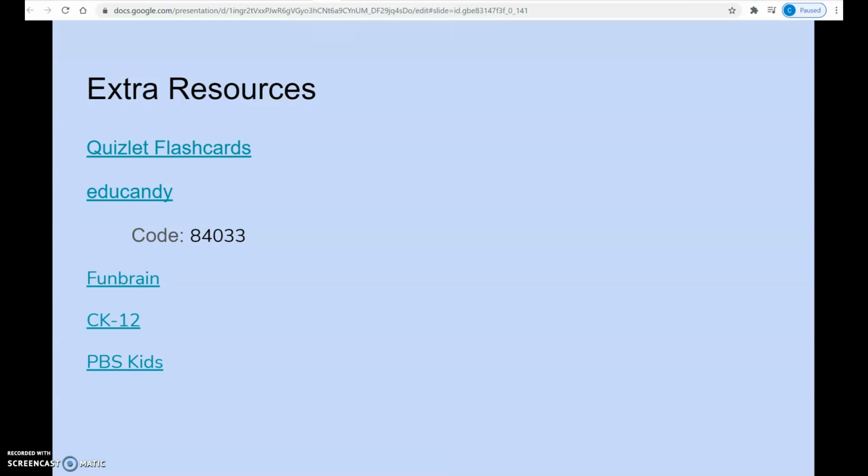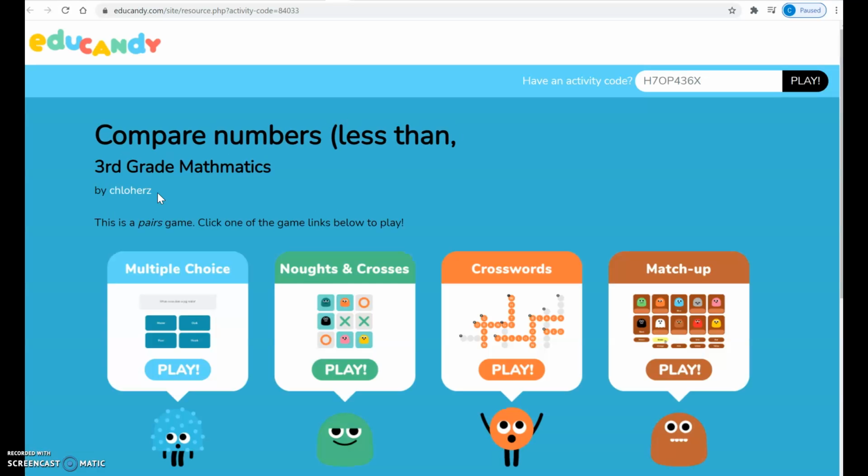The next tool I chose was EduCandy. I chose EduCandy because I was able to create my own game based on my lesson standard for my students. So if we go in, here I just put in some questions and it created my own game. This was a great resource and it's an easy resource to create. It'll test and challenge students while allowing them to have fun and play a game at the same time.